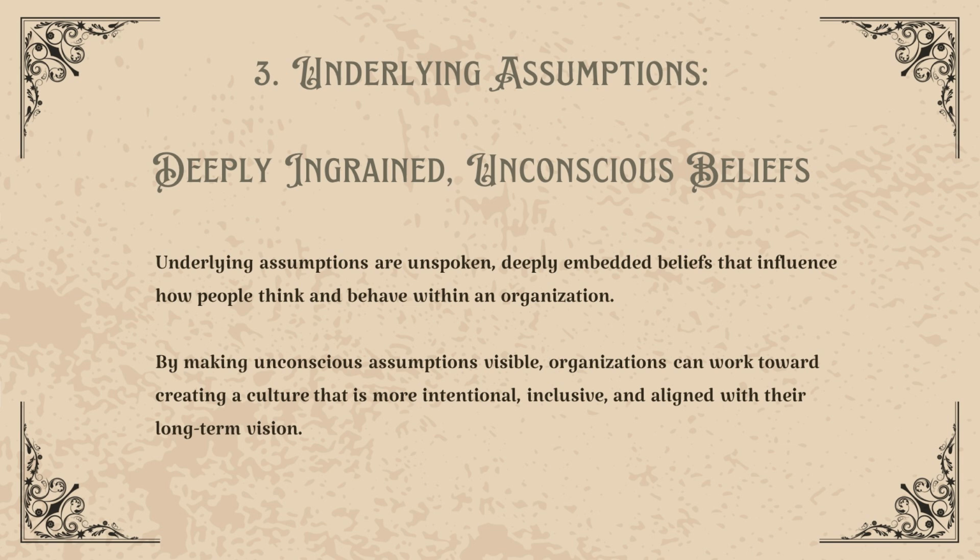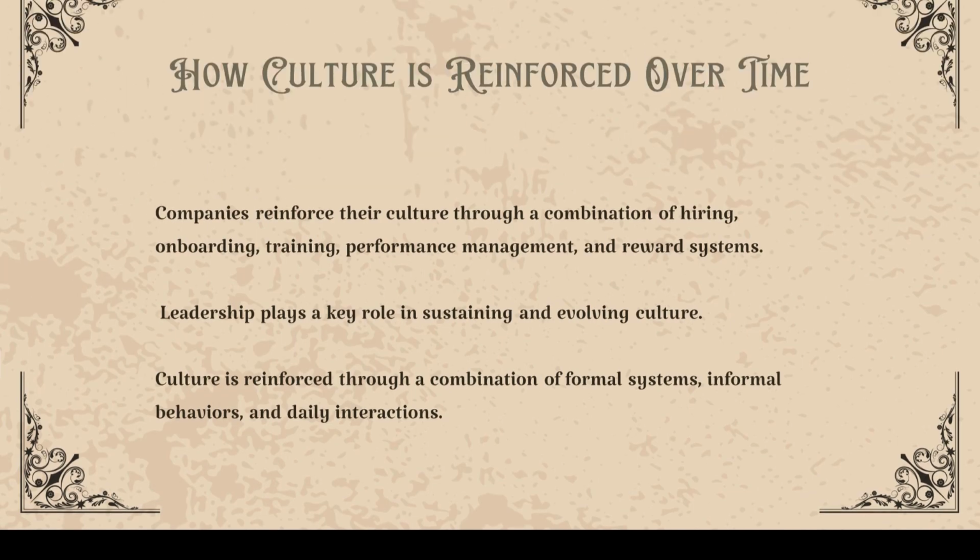Because underlying assumptions operate at a subconscious level, they are the hardest aspect of culture to change. Leaders seeking to shift company culture must first identify these deep-seated beliefs and challenge them through new leadership behaviors, policies, and reinforcement mechanisms. By making unconscious assumptions visible, organizations can work toward creating a culture that is more intentional, inclusive, and aligned with their long-term vision.